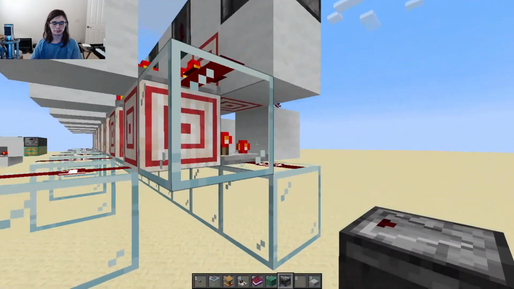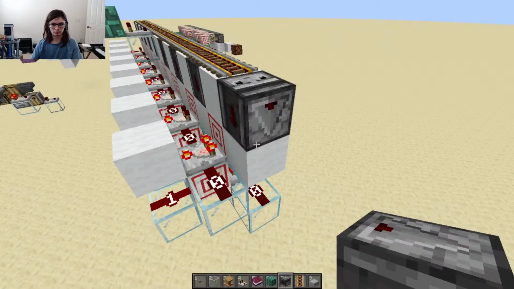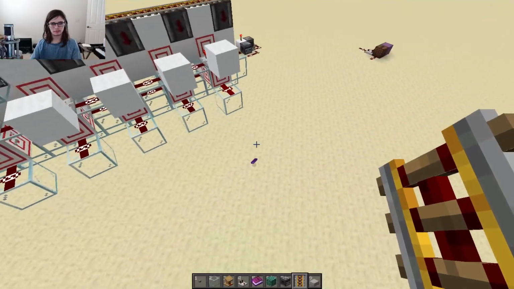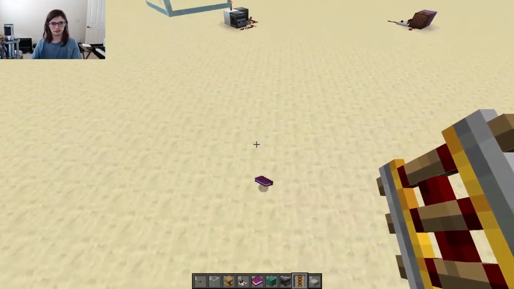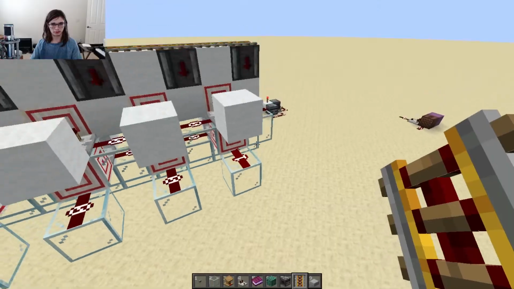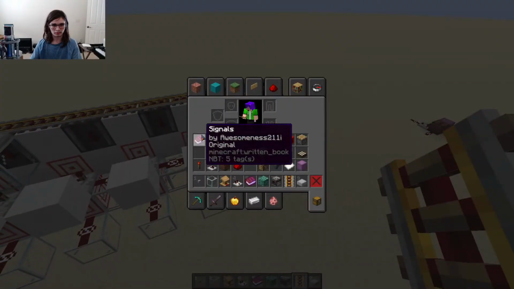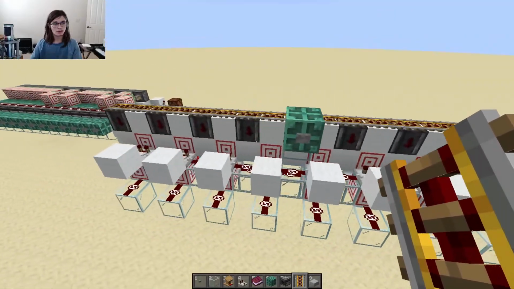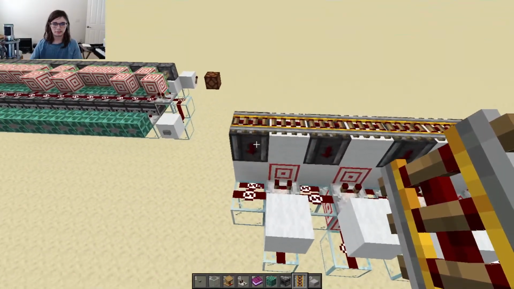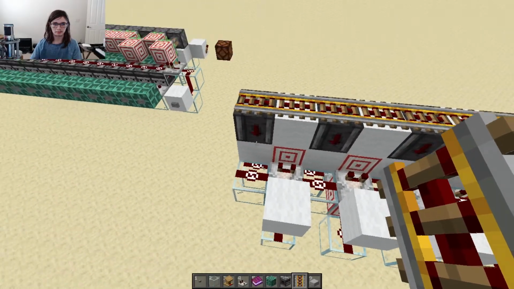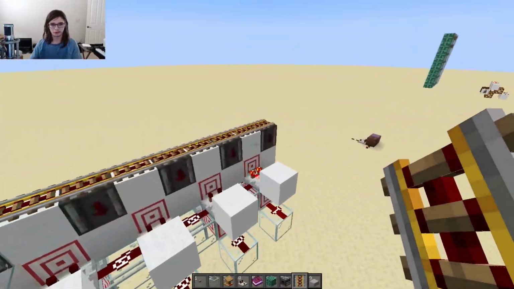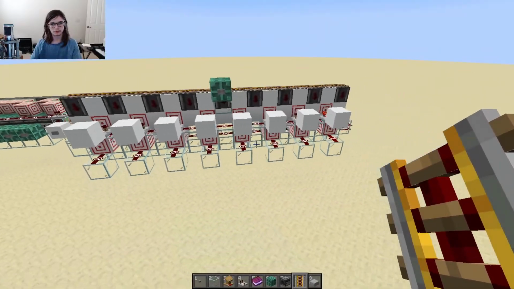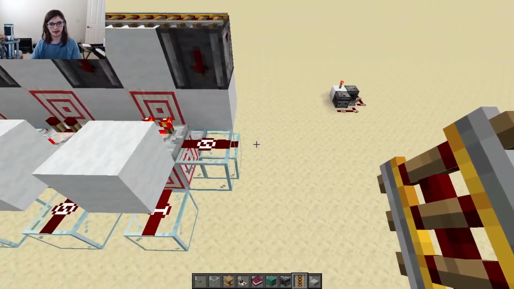I tried out the beta on Bedrock a little bit ago, like yesterday, to see if that's an inconsistency between versions, and it does seem to be an inconsistency between versions. So actually, in Bedrock Edition, you would not need this observer or this observer to wipe the thing.